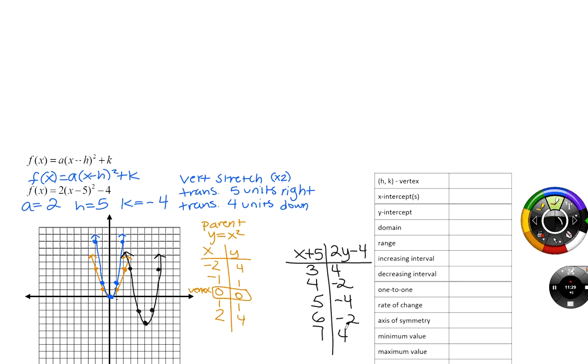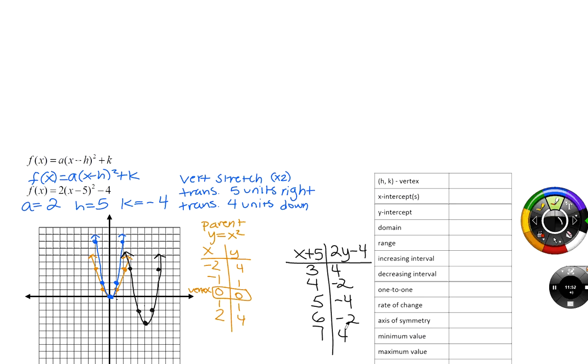Or I can graphically and visually perform them on the graph, take the parent function, do those same things, and get these points. You're doing the same thing, but one time we did it graphically and visually, and the other time we did it numerically. Both times starting with the parent function. Is this all right with everybody? So this allows us to graph using transformations.